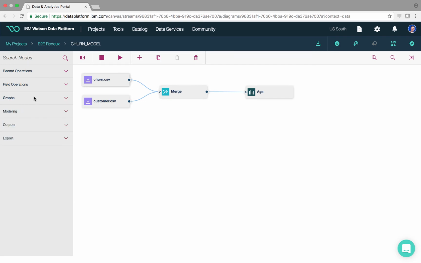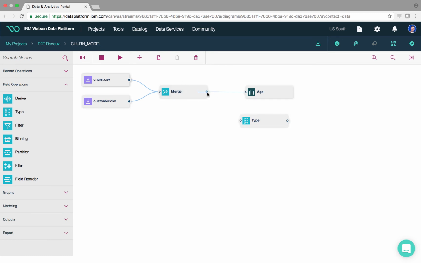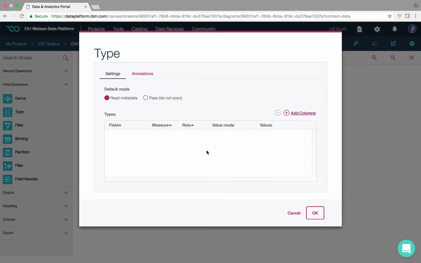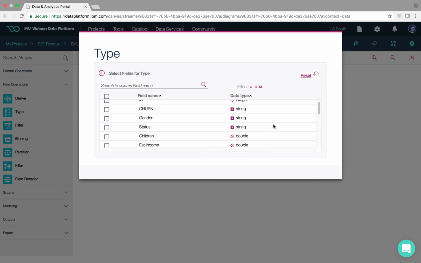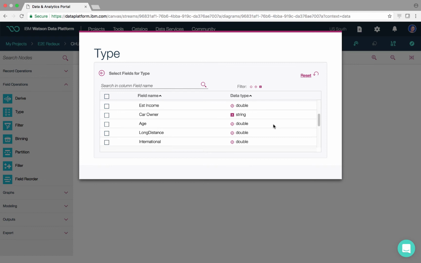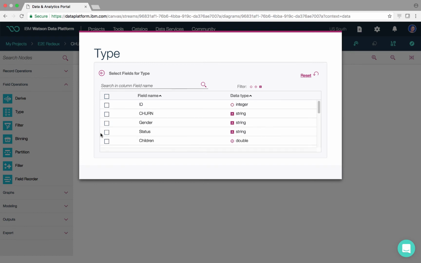Now we'll find the SPSS type node so that we can specify which of the fields in our dataset we want to use as our target, as the label we're actually trying to model, and which of the fields we want to use as our attributes or our predictors. We already know that we're trying to model churn, and that our predictors are all those other features that we've spoken about a few times. So click Add, and here you can see churn. It's currently just a string with no other information about it. We're going to flag it as a label.